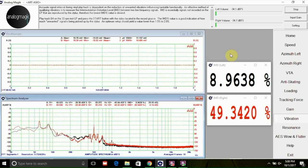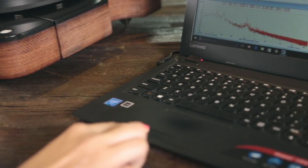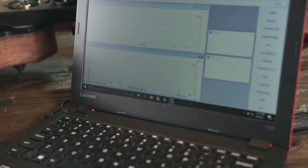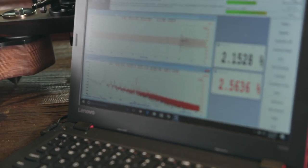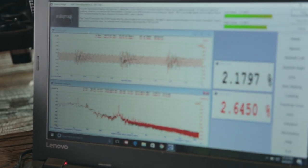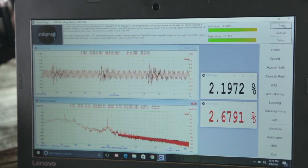So how do we make use of this tool? It's easy — you can even perform a test. Simply run the test and knock on the turntable plinth; you will see the vibrations being picked up on the screen. Say you want to make a change to your turntable, such as going from a rim drive to a belt drive, or you may be wondering how tight the spring should be on the suspension turntable.